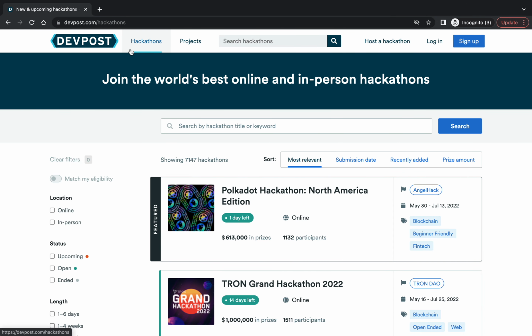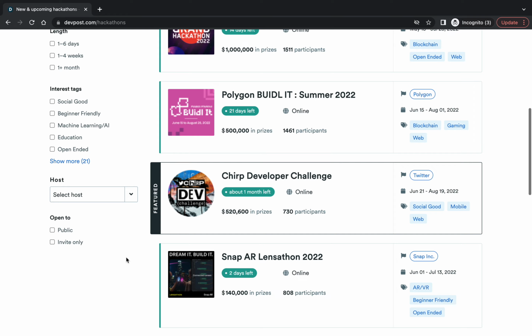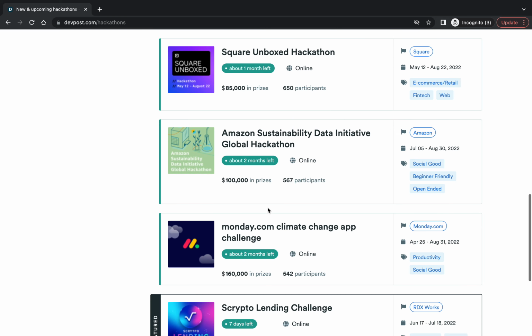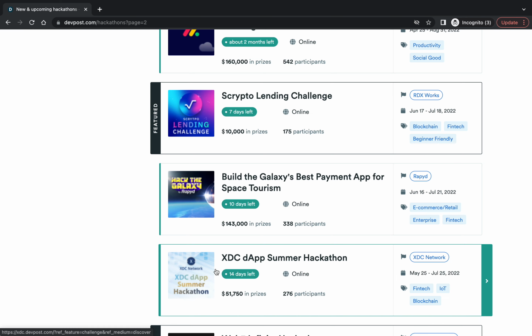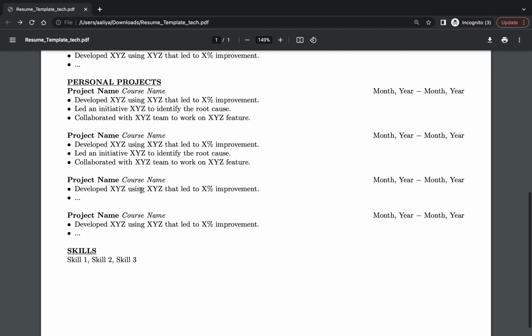And the other really good resource is DevPost as well. If you go to the hackathons section on DevPost, you will see the hackathons that are happening right now that you can apply to. And if you look at the prizes, they're really huge. Some people really do well on these hackathons and win good prizes as well. So I would highly recommend doing that. And those projects that come out of those hackathons, you can highlight them in your personal project section, and you can also say, hey, our project was in the top 10 projects out of 300 at this hackathon. That would really impress the recruiters.